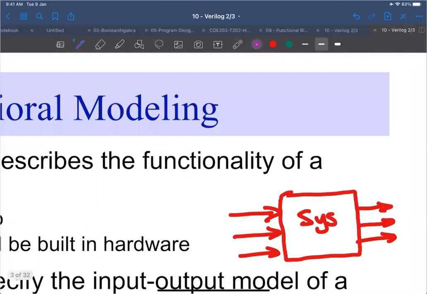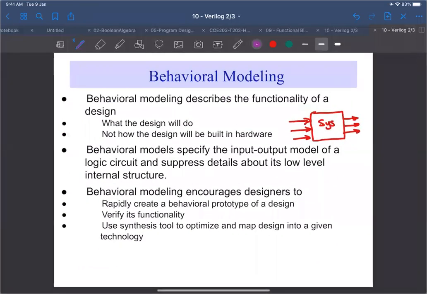So the behavioral model tells the system or the compiler what my circuit does, but it doesn't tell it how it does it. And this helps you in rapid behavioral prototyping of a design. And it helps you also to verify the functionality. It also, by using the synthesis tool, you don't need to actually do the structural model yourself.